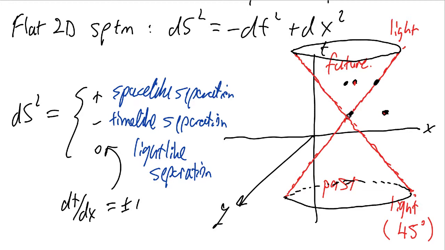So imagine this event to be, say, a firecracker explodes and gives off a flash of light. That flash of light would be the wave front. The light wave front would be an expanding circle, expanding into the future, and that's what this cone represents. Similarly, this past cone is the wave front of light that is converging onto this event. Of course, we really live in three space and one time dimension, so the future light cone is an expanding spherical wave front expanding out from a single point.